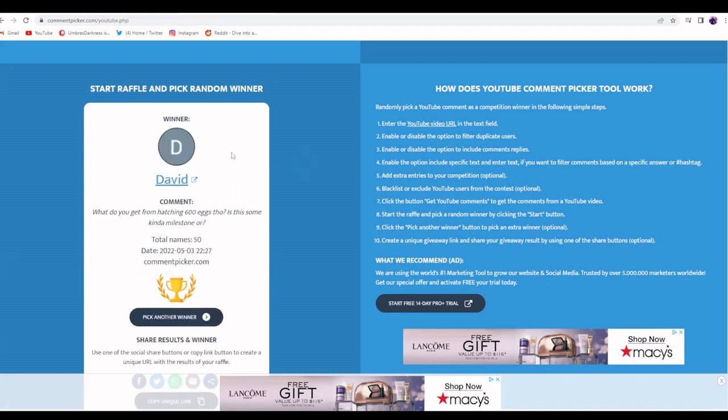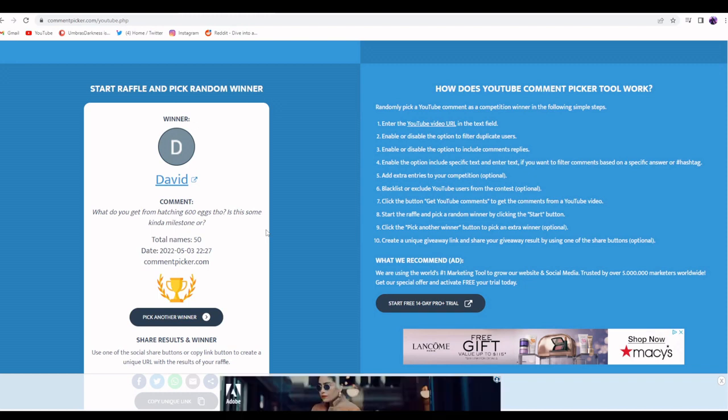Congratulations, David. What do you get from hatching 600 eggs, though? Is this some kind of milestone? Or David, 600 eggs, in case you are watching this and still curious, 600 eggs is the maximum amount you can hatch. It's not that it's a milestone, it's just the maximum you can. So if you want to ensure that you get every chance to hatch a Lost Island special ant, you need to purchase up to 600 eggs, right? Which is that 586 number that we came up with that slowly gets reduced through events that they do.